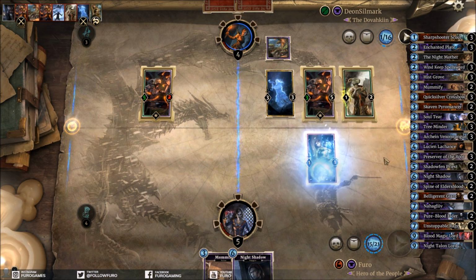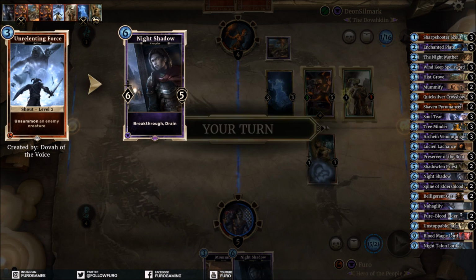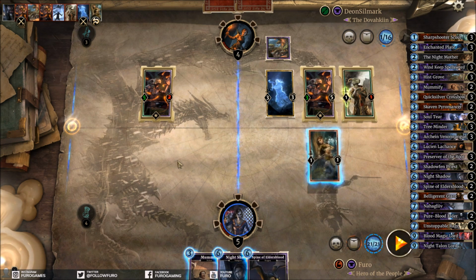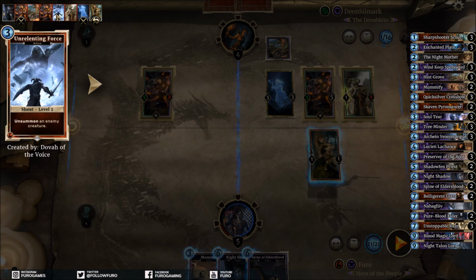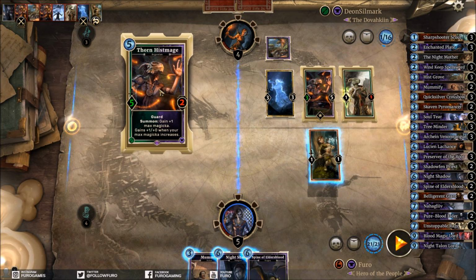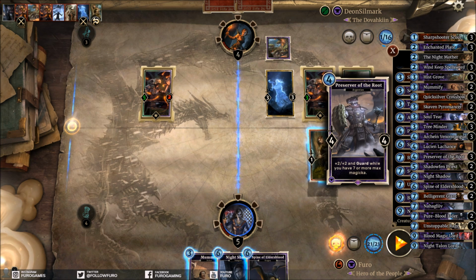We will just hit the Fighter's Cryptic Food here. Man, with that we are just losing. Unrelenting Force. Yeah, and we just get Spine of Eldersblood. So that was a huge mistake here to give us another card. There was no need to do that. He could have just waited. These are getting activated on the next turn. He had then the 8s on the board. And he could just kill us then even with the Thorn Hist Mage or so. Giving us another card would just be another option for us to win the game.